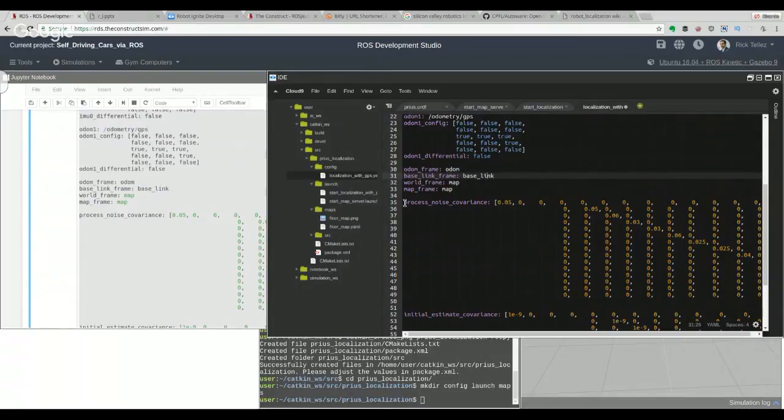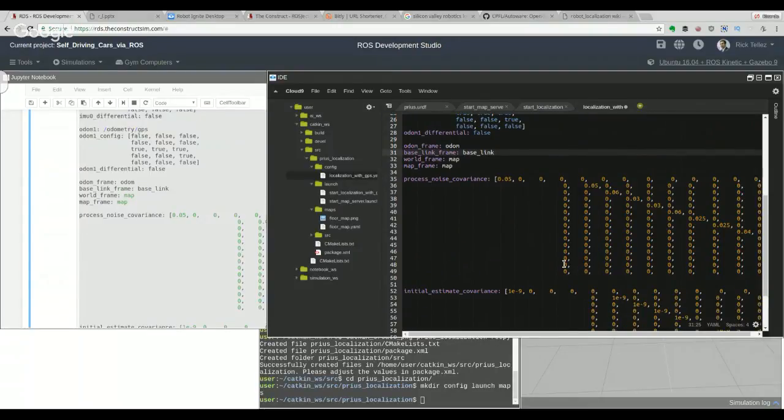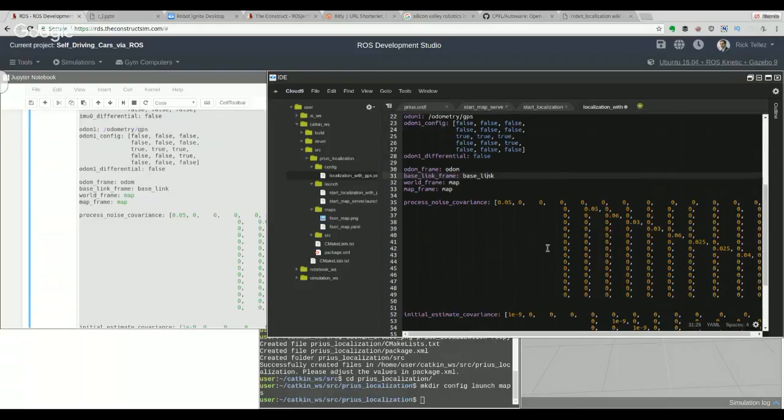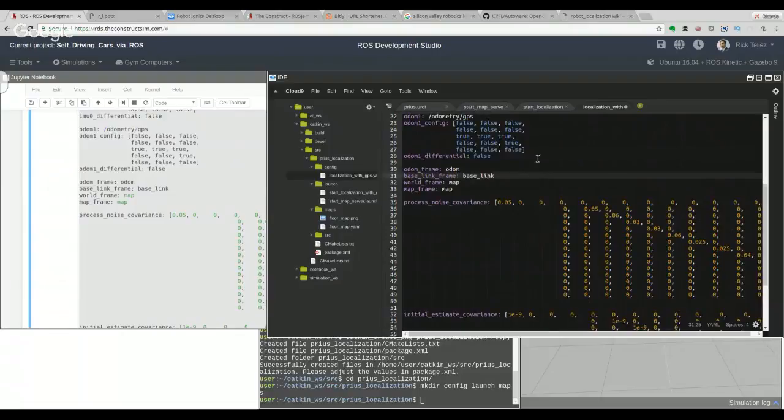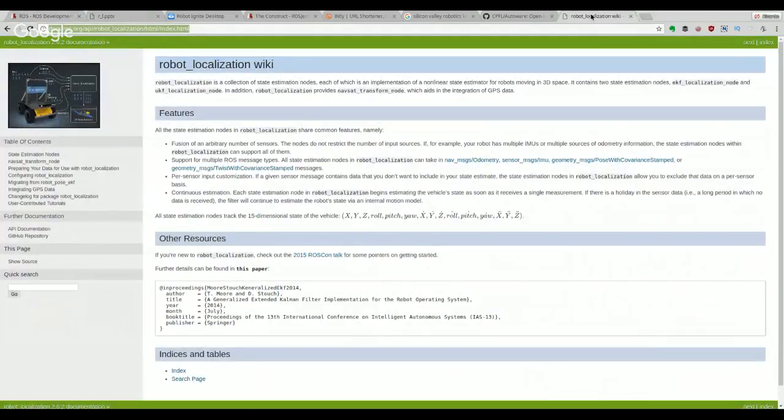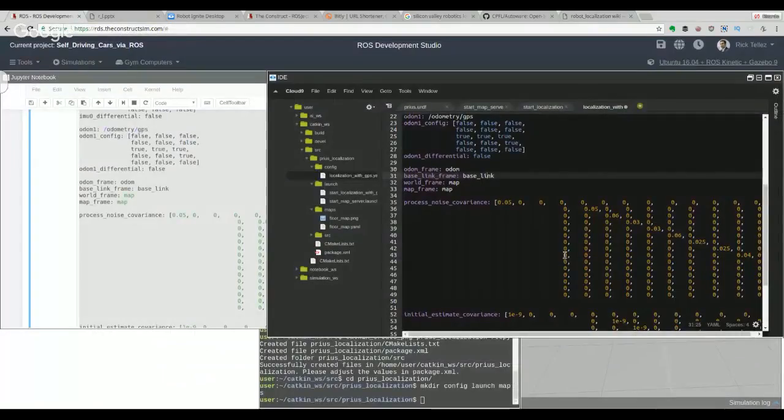Actually, in simulation, I have always used this in simulation. I've never touched those values, they are the default ones. And in case you would like to touch them and see how to better model the noises and covariances of your different sensors, you can go to this information, and then it explains how to do it. It's a little bit difficult to understand how they explain, but it's the better information that you can have in order to tune the covariances.